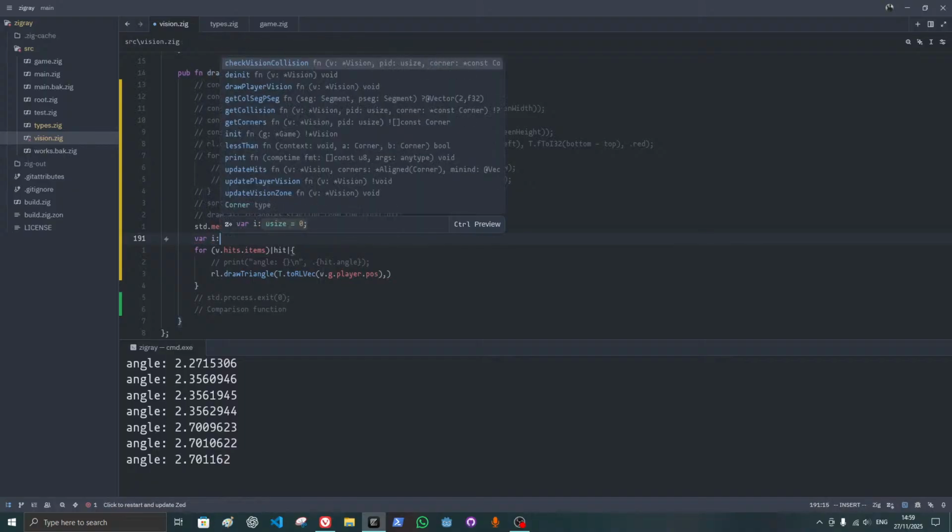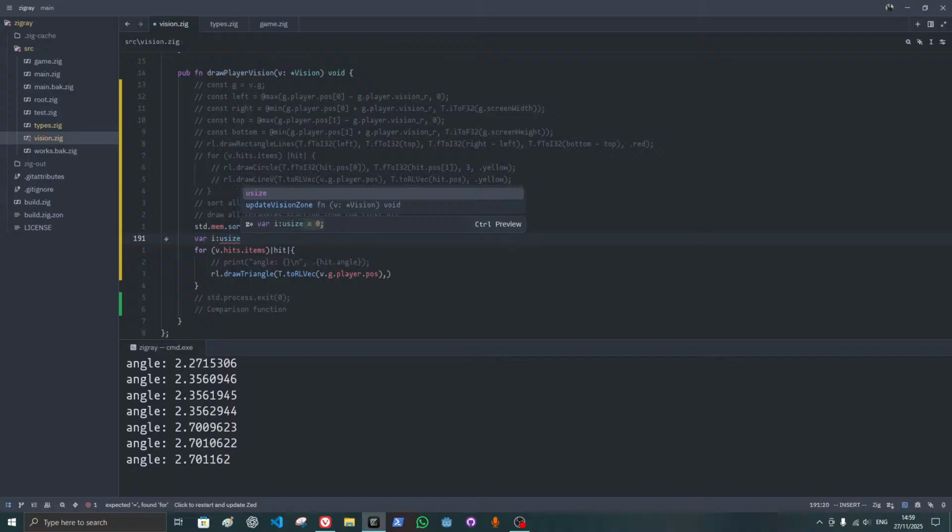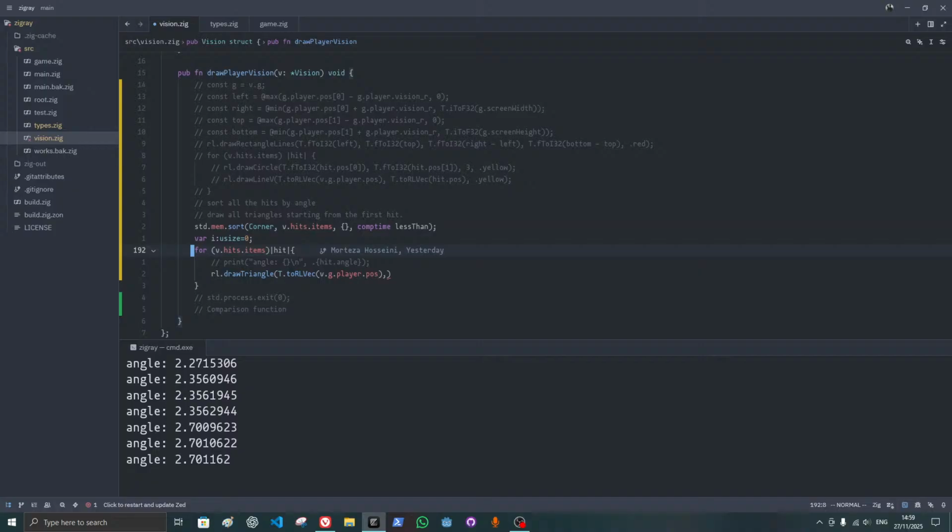I use size equal to 0. Make this a while loop, and until i is then, I think minus 1, right? And i plus equal to 1.